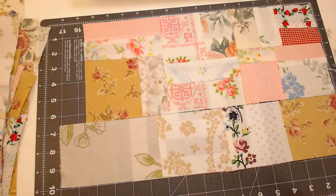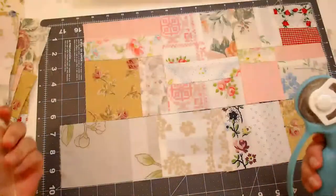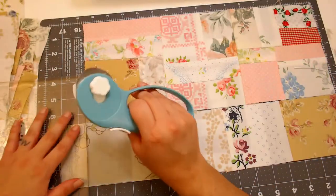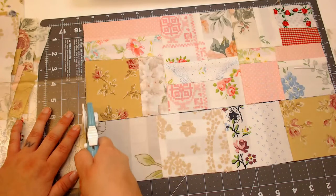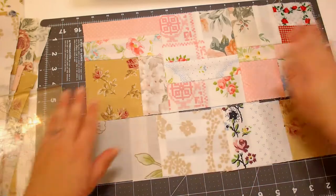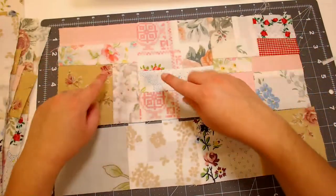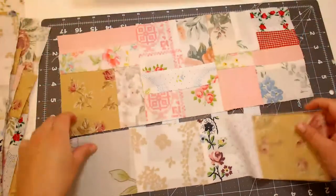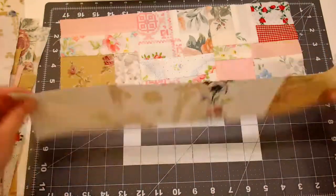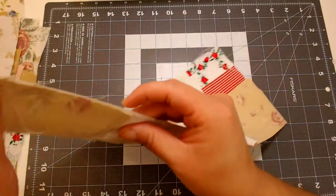And I think I'm going to add that to this. I'm just going to do a little bit of cutting. I normally don't do this at the same time, but why not? Let's just do it now. So that'll be that size. So now I can add that to this piece right here. Like I said, I was starting to do little pieces and that was fun, but this is a lot quicker. The size of like 20 of these blocks is 4. So that's definitely a lot better for me in terms of quickness.